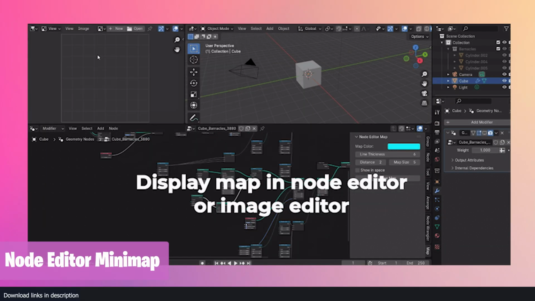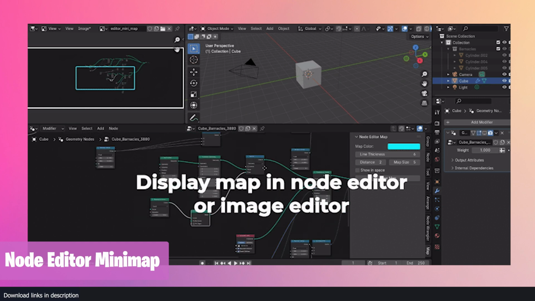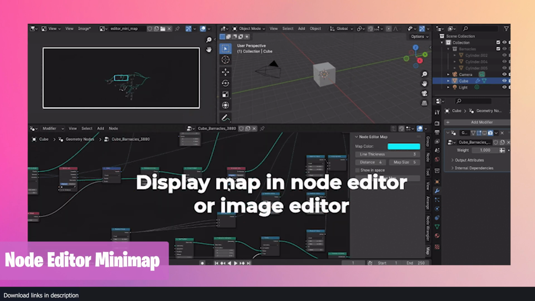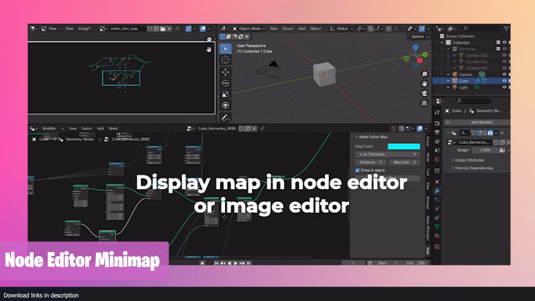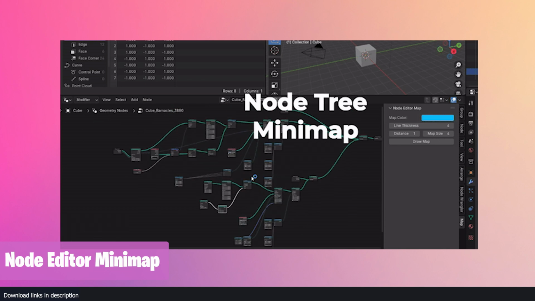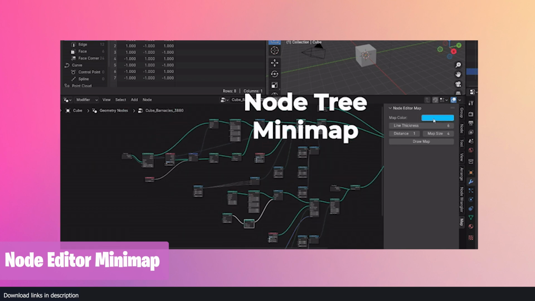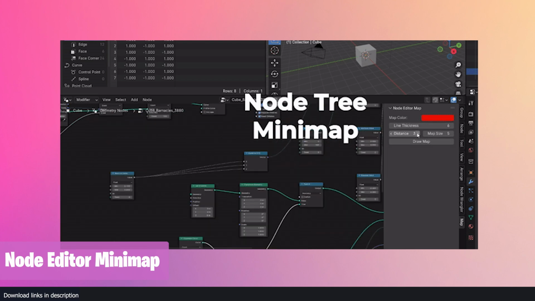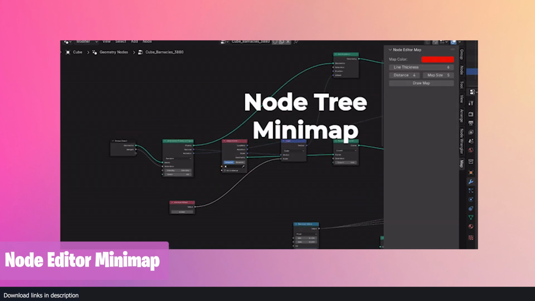Every professional software with a node tree has a node minimap, except Blender. Fortunately, Blender attracts a lot of professionals who can make their own features, and that is what Safar Guzal did. He introduced the node tree minimap so that you never lose track of where your nodes are. While this might look like a small improvement to Blender, if you start using it, you will never want to go back.